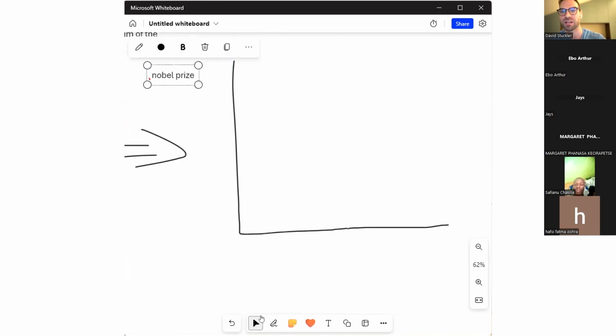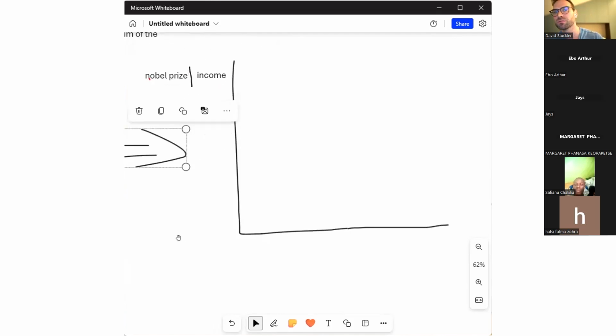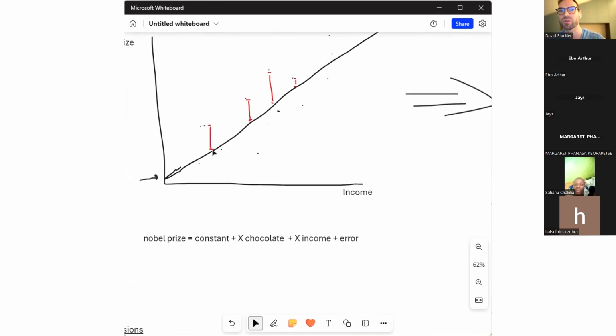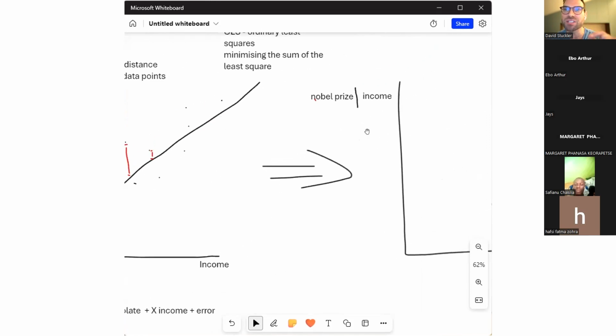It's a Nobel Prize. I'll draw it with this thing. Nobel Prize net of income. Why? Because we have now taken whatever income can explain. We've already kind of parsed that off. We filtered that out. Oops, that's the error. So what's happening? So now we have these data points. It's like you got a new data set where you took income out of the equation. Income got taken out. So you've got whatever Nobel Prizes that income could not explain, could not account for.